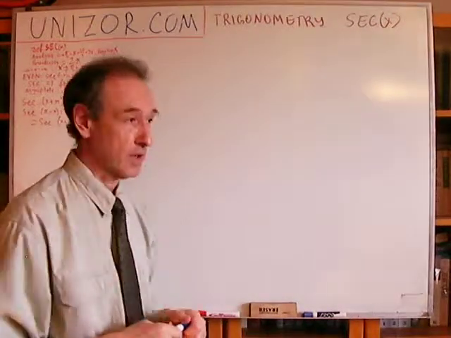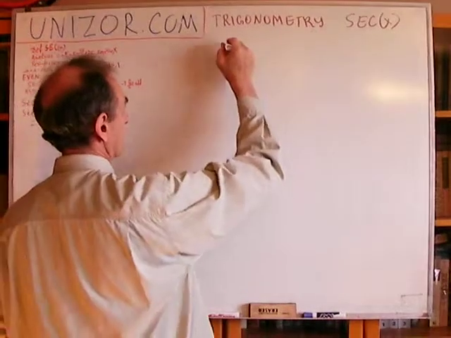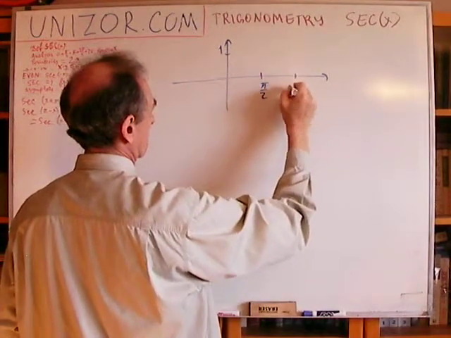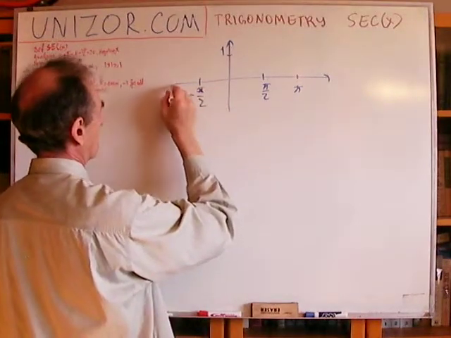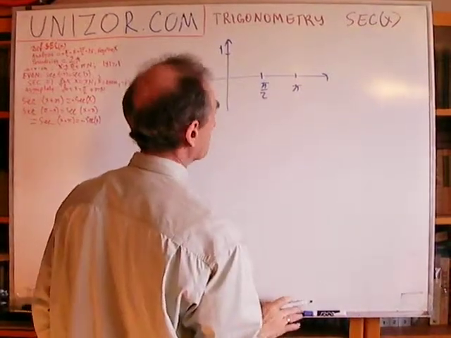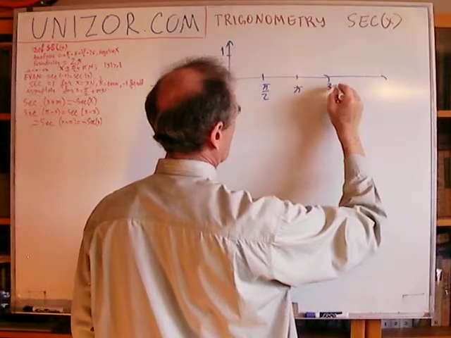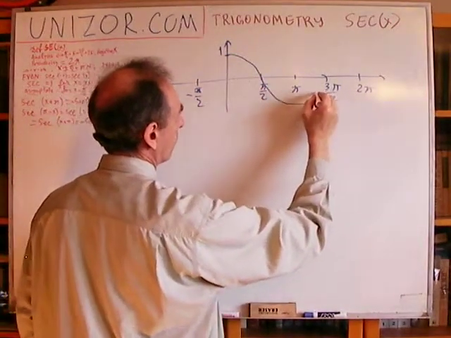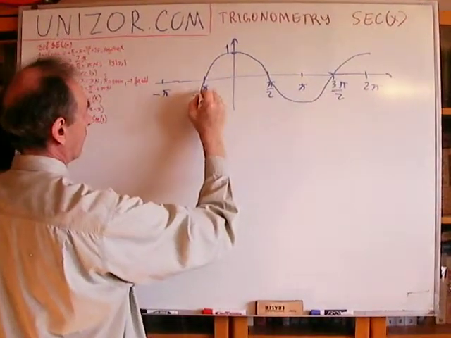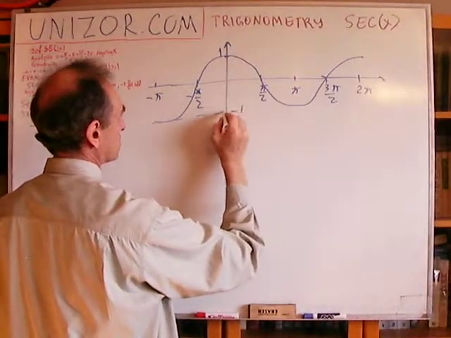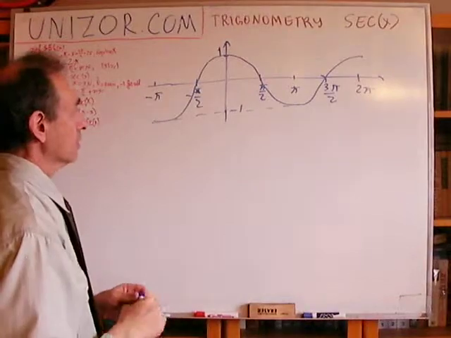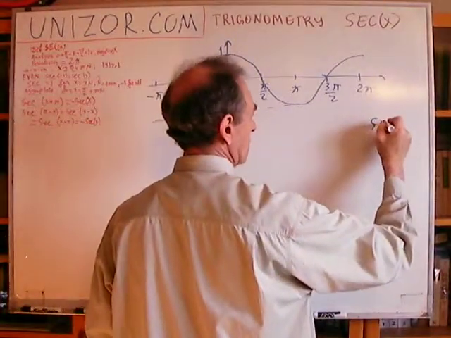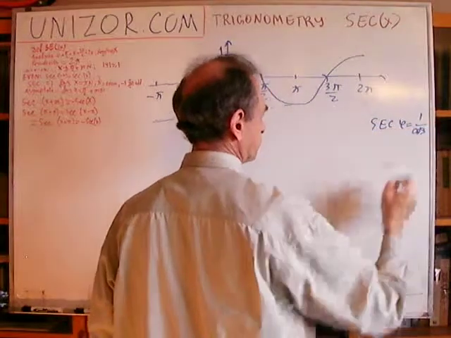As far as domain of the function, let me start with cosine, the graph of the cosine. Okay, now the cosine goes like this. This is minus 1. So, first of all, wherever the cosine is equal to zero, the function is not defined, our secant function, because secant is, again, 1 over cosine.